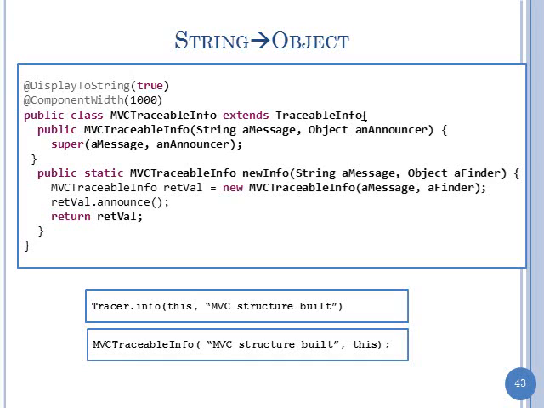So that is what we're going to do. We're going to now observe things and say, I want to observe all MVC traceable infos. Okay, I see. Because there's no direct link, you're just putting something on the bus that says, hey, whenever a message comes through, I guess with regular expressions, that matches this package name or this class or some fragment of this class. So you can observe on it even though you're not actually doing the pattern. Yeah. And you're observing based on the characteristics of this guy, not the characteristics of this guy. You can do that too.